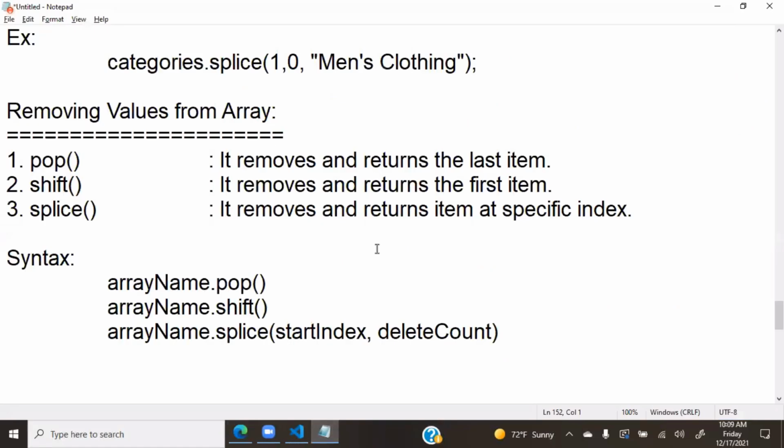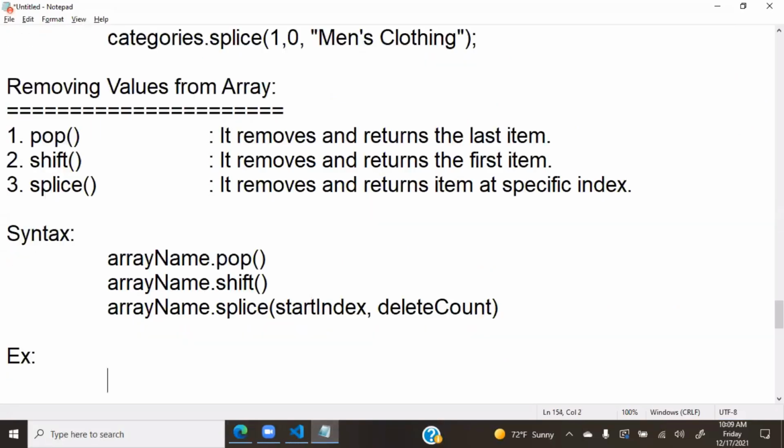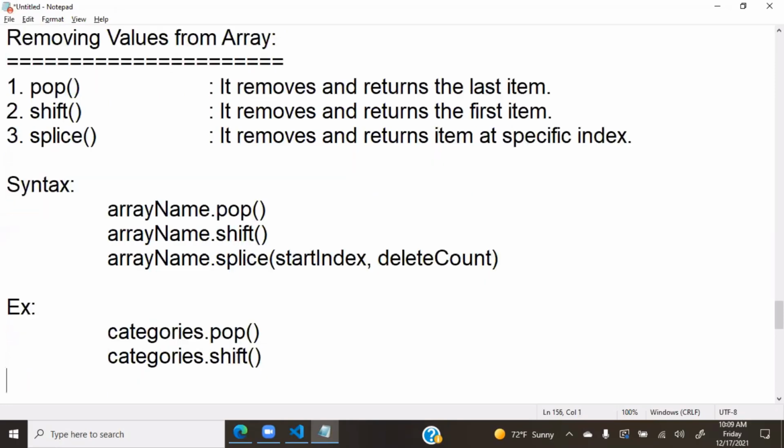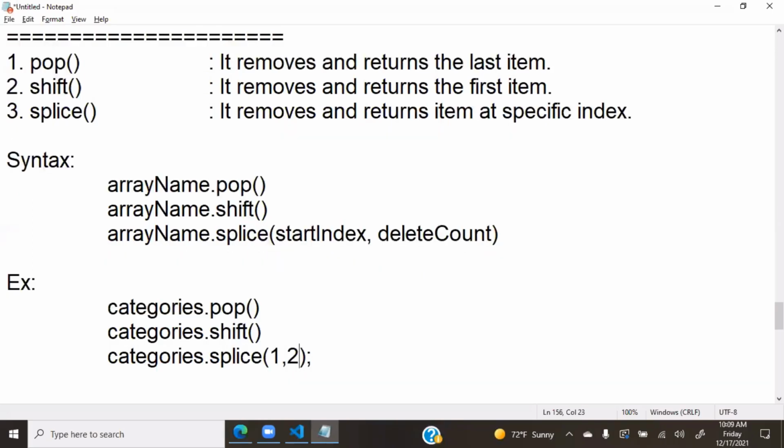So the example is simple, like we have categories.pop, and we have categories.shift.